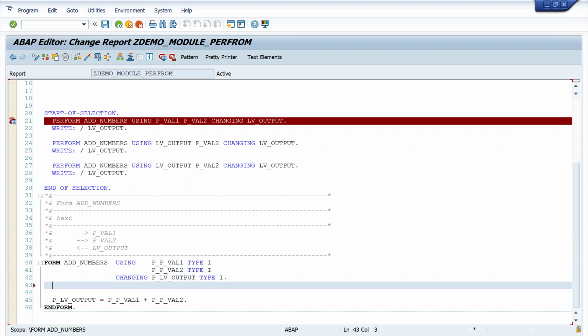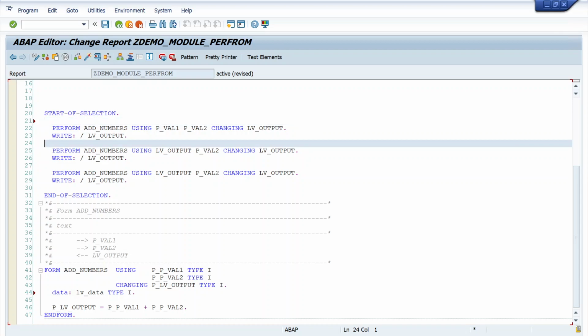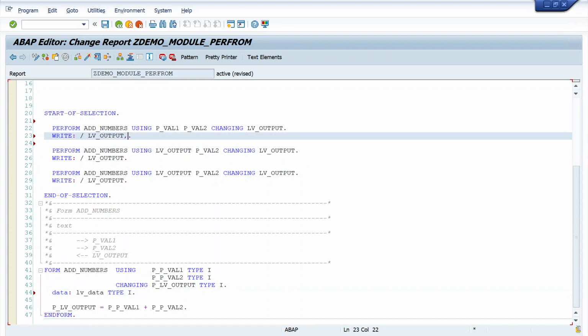I'm defining one variable here. Can you tell me, can I use this variable here, out of the subroutine, for example, here?